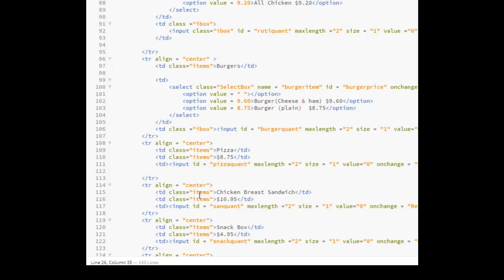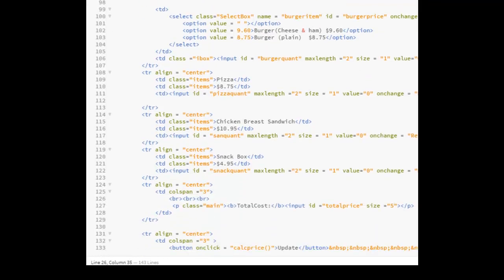We also have a row with the chicken breast sandwich and the price for the chicken breast sandwich. And here the price that you can see here is simply text, because remember that our prices are in the function, and the table will just show the text and show the name of the class that is being used to format the items.